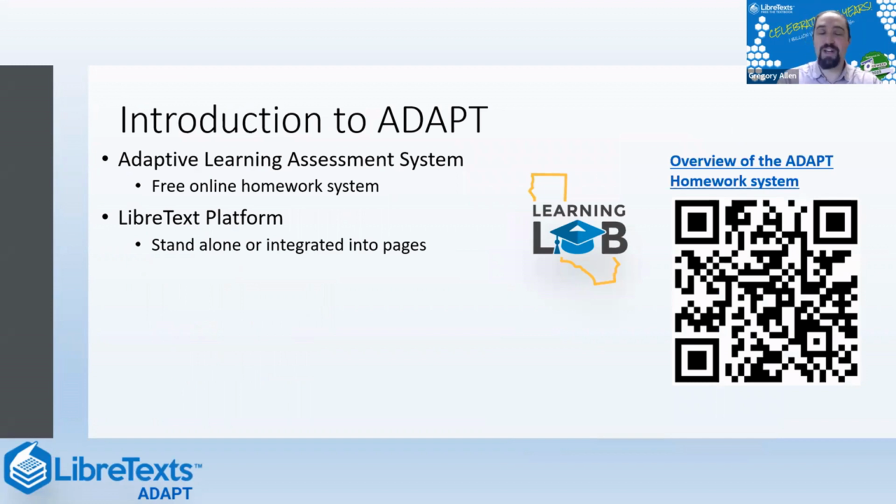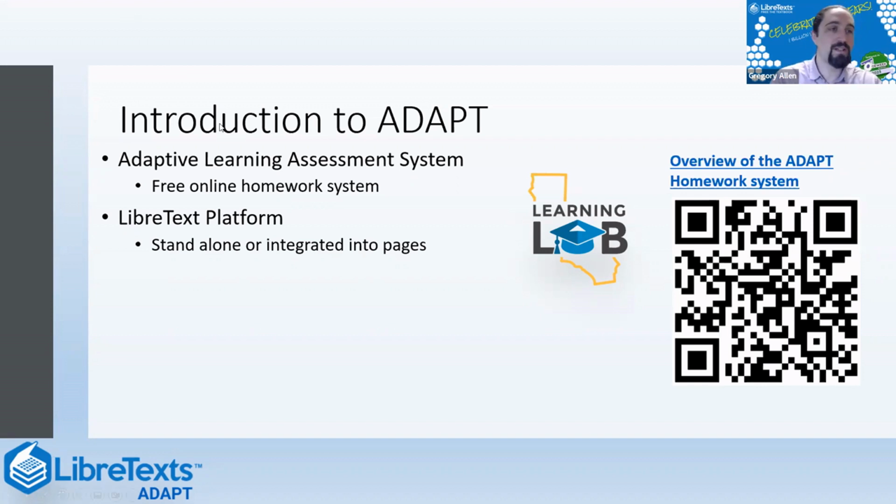Here's just a brief introduction to ADAPT, and I'm going to share my slides. And so we have the hyperlink over here, but you've got a QR code. This is the first QR code I've ever made. And that takes you to a video where Delmer Larson goes over ADAPT and talks about the various features of ADAPT.